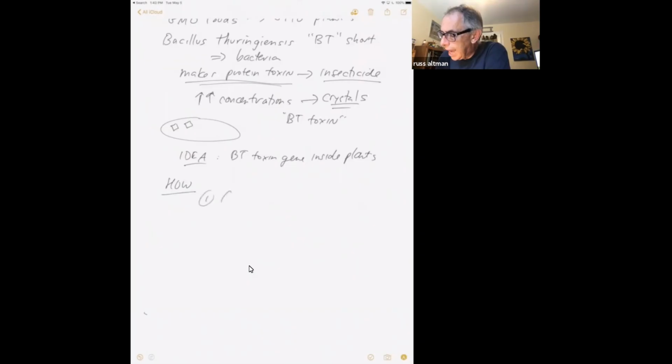So first, you create, using the miracle of molecular biology and engineering, and this is old, we've been doing this for decades, by the way, a construct, and the details of the construct you can Google. But basically, you have the BT toxin gene, and you have a promoter. It has to be a plant promoter, so that the plant cellular machinery notices this promoter and encourages transcription of the BT toxin, which is then translated, and then you get a beautiful 3D protein structure. That's a 3D protein structure of the toxin inside the plant.